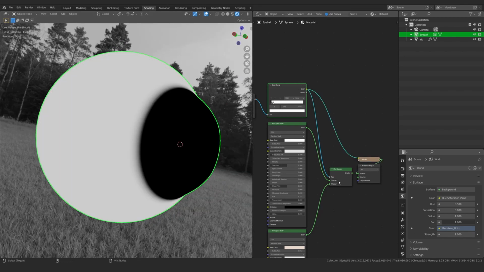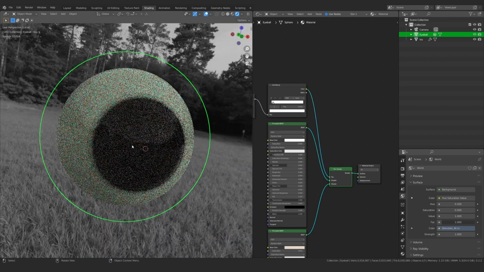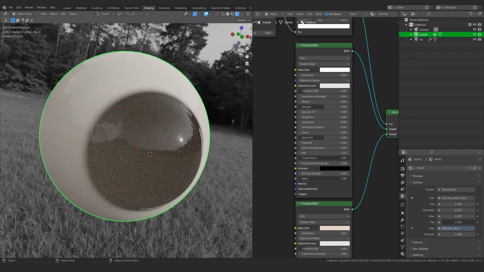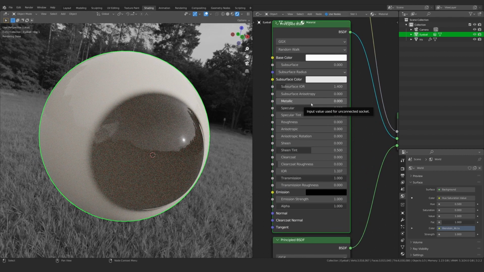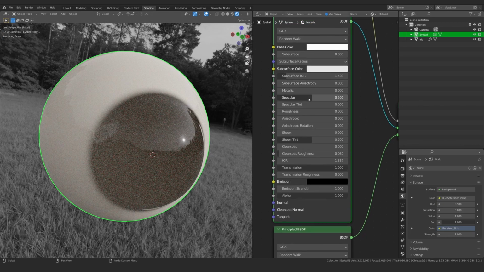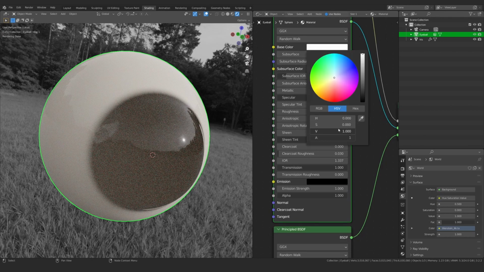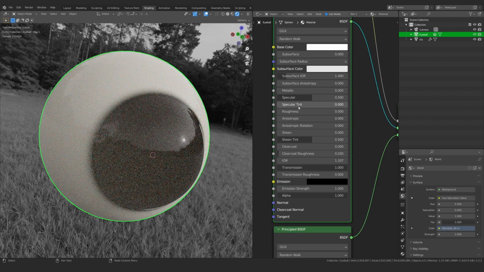Now that we know how this mask is basically working, obviously it's not super correct, but we are gonna adjust it a bit later. Let's talk about some of the stuff that is going on in the shader first, and then we can talk about the mask. So as you can see, the base color is completely white. There is no roughness. The roughness is 0. The specular is 0.5, so it is default. The value is 1, which means it is pure white, not gray, but pure white. Roughness again is 0, which means we don't want any roughness. We basically want clear reflections.